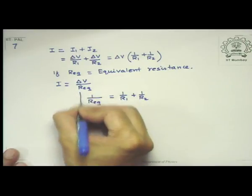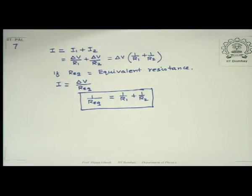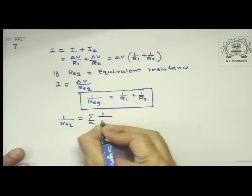That is the standard formula for the parallel combination. Now I can easily extend the same thing to multiple resistances, more than 2, because the principle is the same, that potential drop across each resistance remains the same. So all that will happen is, supposing I have got R1, R2, R3, etc. The current in each branch will be given by delta V by R1, delta V by R2, etc. And as a result, my equivalent resistance for more than 2 would be 1 over R equivalent is 1 over R1 plus 1 over R2 plus 1 over R3, etc., or which means a sum over i of 1 over Ri.